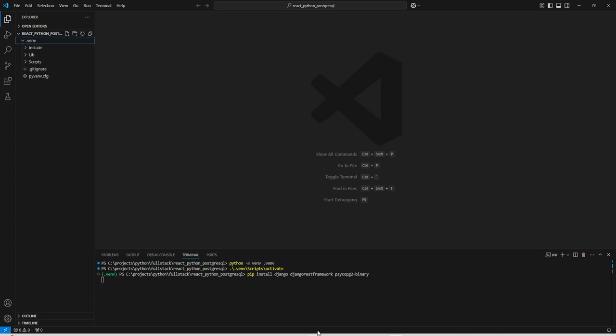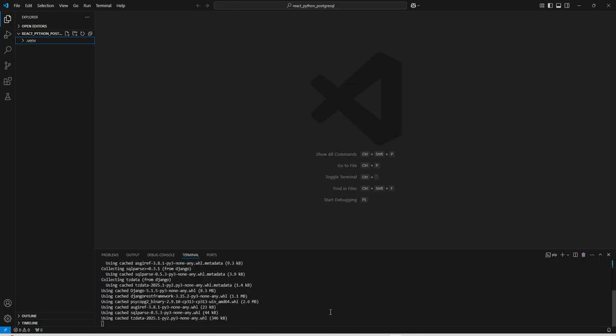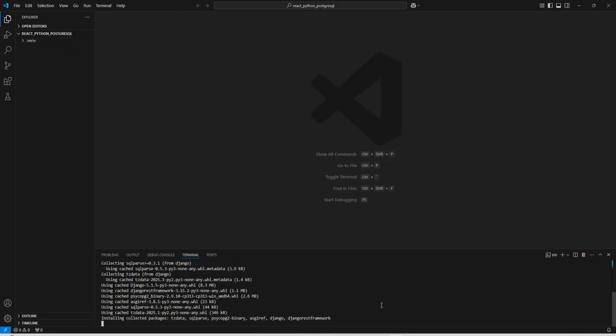Once these dependencies are installed, they will be available inside the lib folder, or you can check by executing the pip list command and see which libraries are installed.